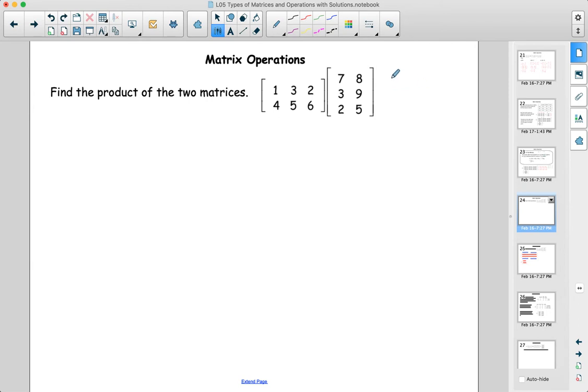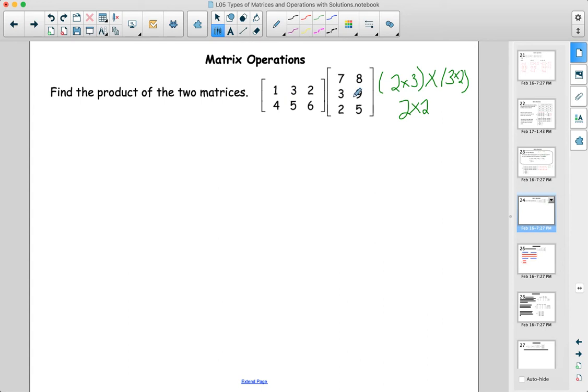Whoops. Wrote that backwards. A 2 by 3. The first matrix is 2 by 3. And we are going to multiply that by a 3 by 2 matrix. And when we do that, that will return a 2 by 2 matrix. An interesting question would be, do we think multiplication of matrices is commutative?